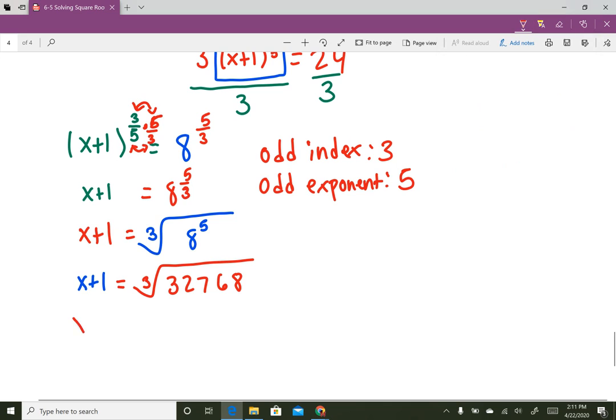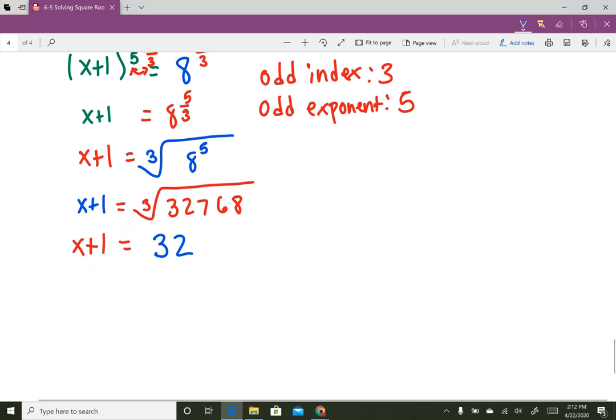And what I'm going to do now is just solve this out. So I get x plus 1 is equal to the cube root of 32,768, which is 32. Again, don't be impressed. Just use this thing called a calculator. All right. So now, my friends, this is just what we call a one-step equation. One-step equation means there is, count them, one step. So all I have to do is subtract 1 from both sides, and I get x equals 31. And that is my answer. That is how I solve this.